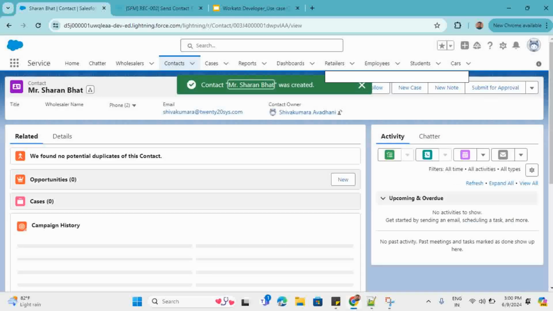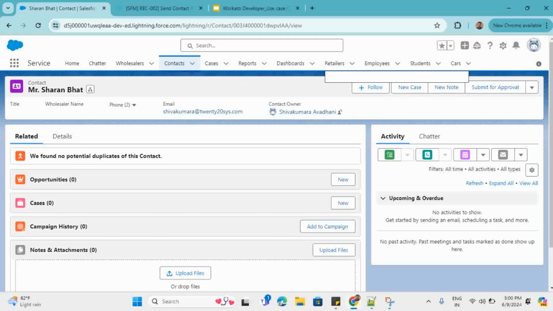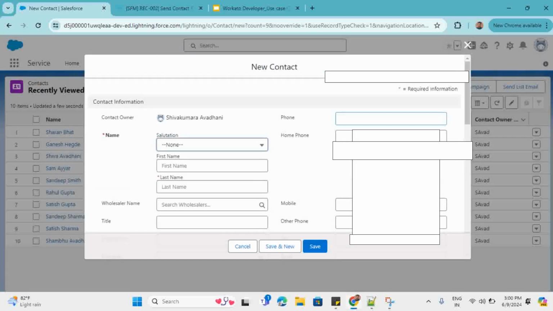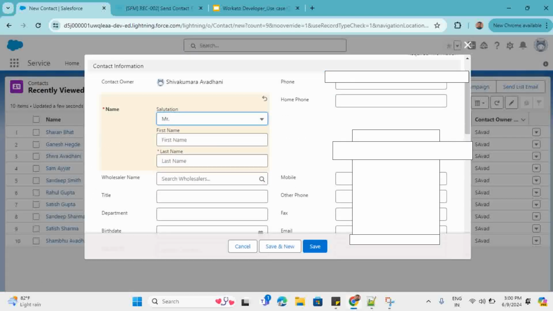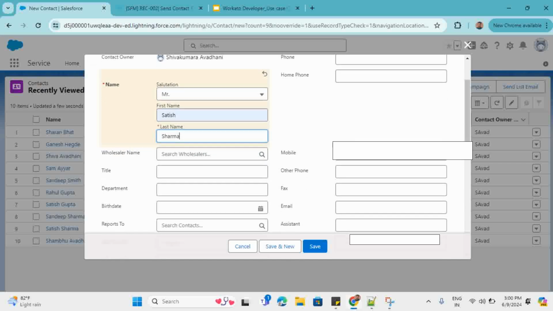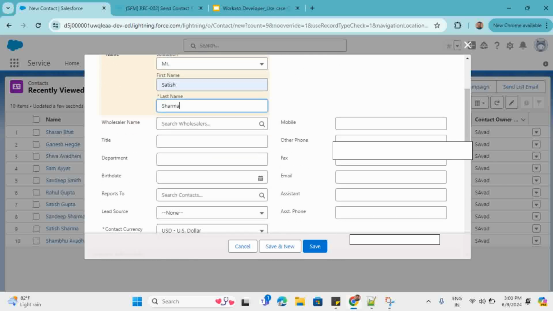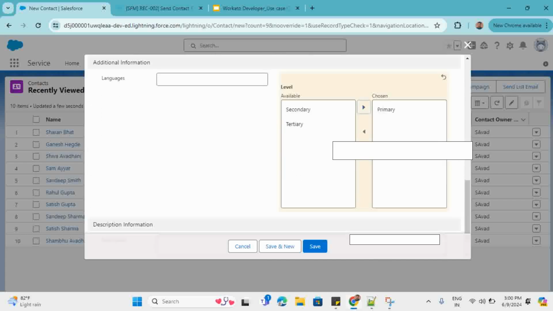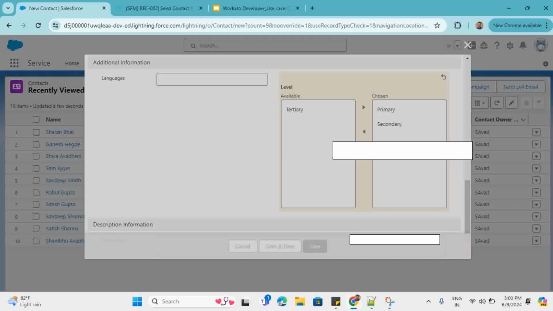I'll create one more contact. I'll not give anything here, I'll just select primary and secondary. That's it.